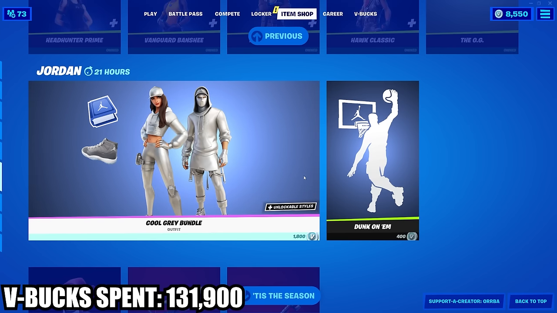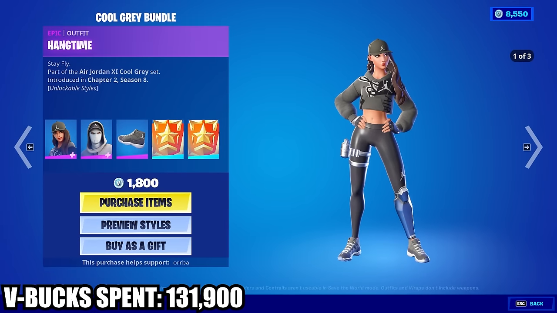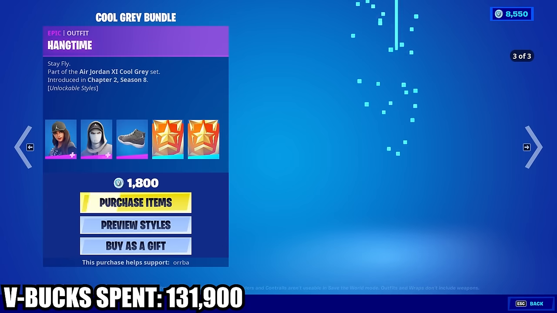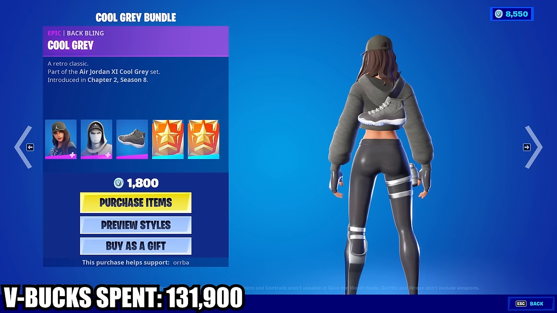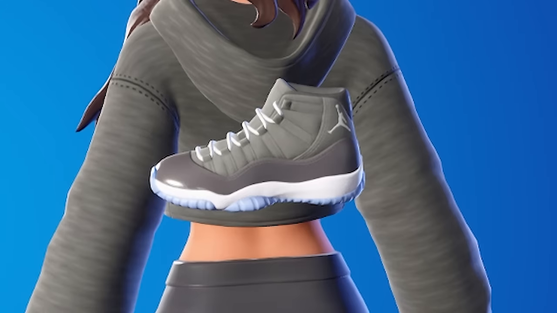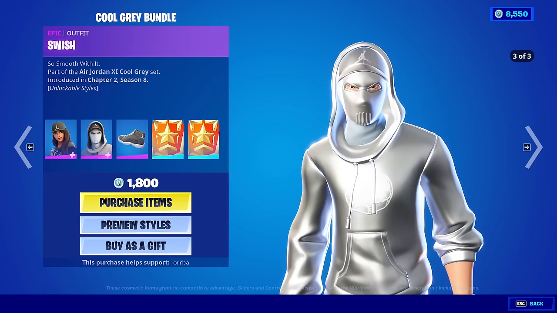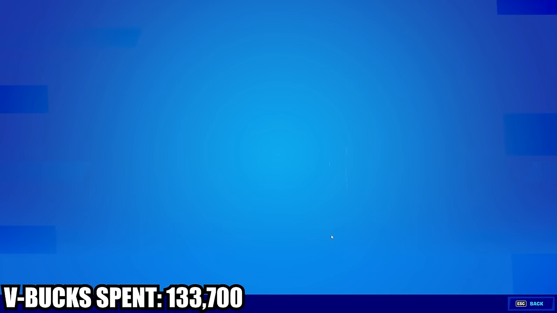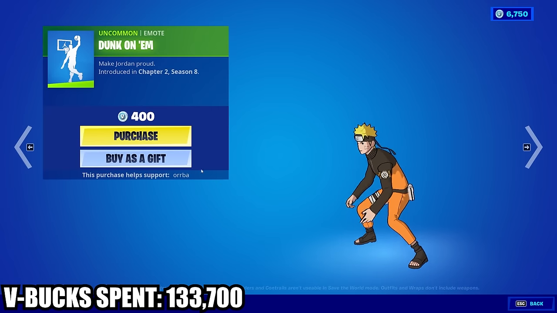All right, we got the Jordan stuff here. This has got to be, I've lost count, but I think this is like the fifth reskin of this skin. But, you know, reskins aside, it's got a shoe back bling. And I think that makes it all worth it. When I first saw this was a back bling, I kind of got a kick out of it. This dude looks kind of cool, I guess, but he's got a Thanos chin for some reason. Yeah, whatever, I'll buy this. Dunk on him emote. Yeah, I'll buy it.